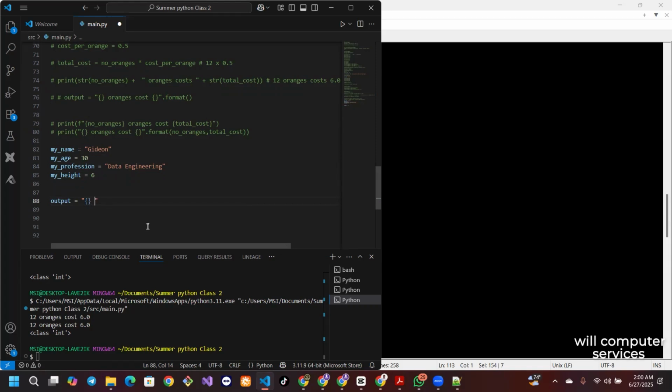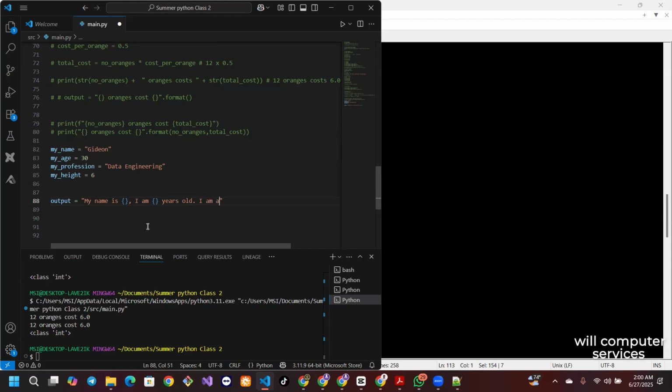I am dash years old, because my age is already stored in a variable, so I'll give another placeholder here.